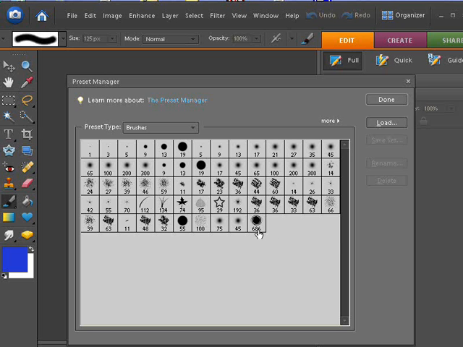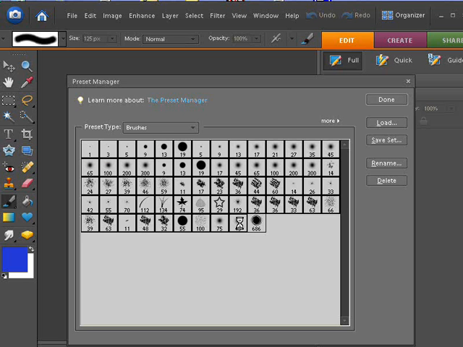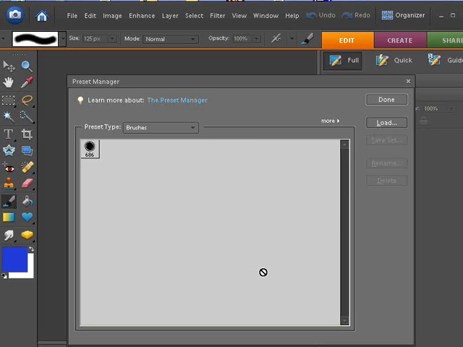So first thing I need to do is get rid of all these other brushes in the set. I'm going to click on this first one, hold down my Shift key, and click on the last one, and that selects everything but this last brush, and then I'm going to delete them. Now I want to save this brand new set, and I'm going to click on that to select it. If I had more than one brush in this already to save, make sure all the brushes you want to save are selected, highlighted. You can do it by clicking and holding Shift, or clicking and holding Control and clicking each brush. Just make sure that you see each one of them highlighted like that.